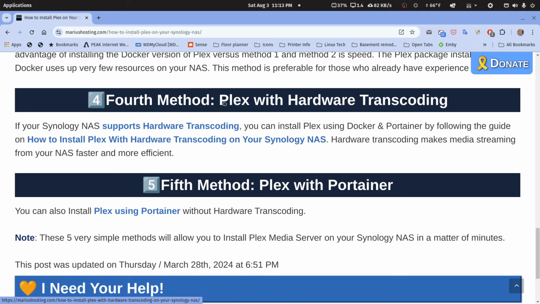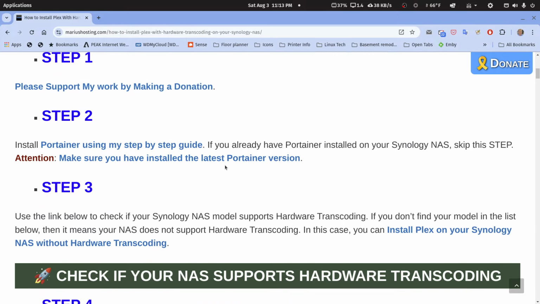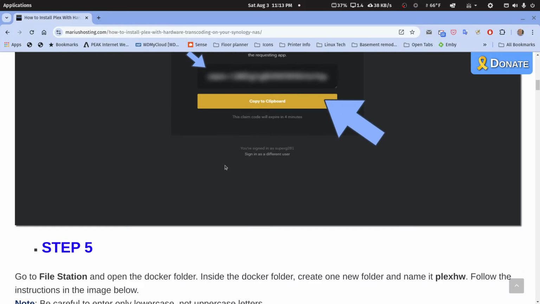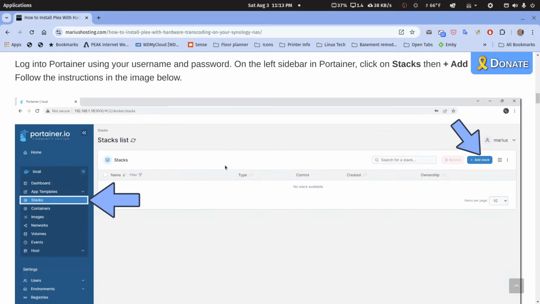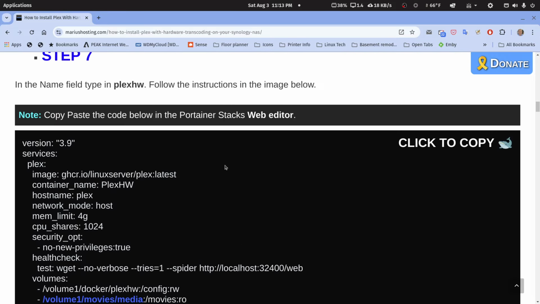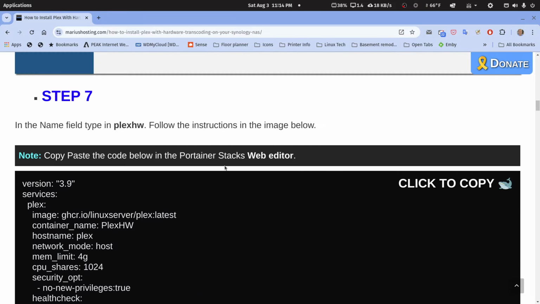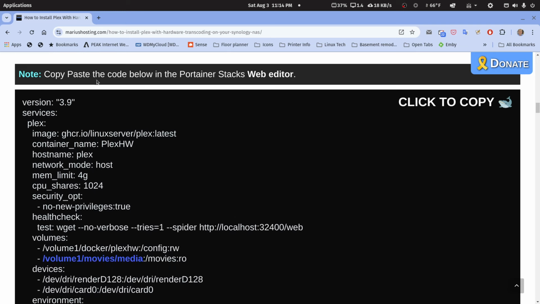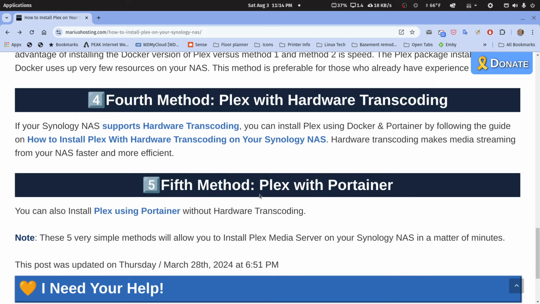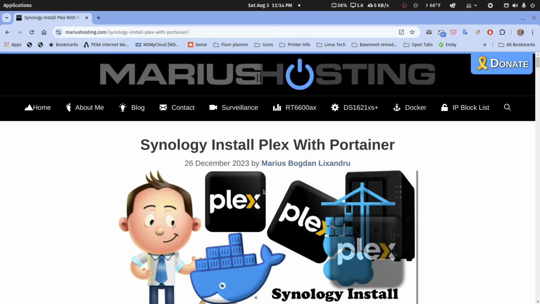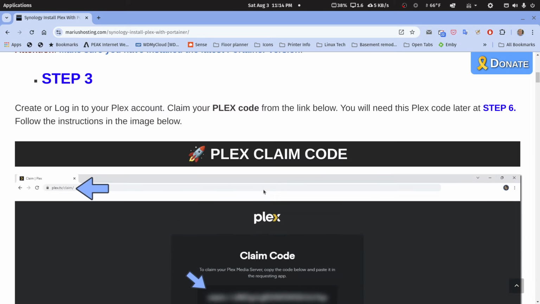Now this is installing Plex. Let's click into it to have hardware acceleration. And let's see how he does it. He's got to use Portainer to do it. So this is what we'll talk about. But I don't know why he has this other Portainer.